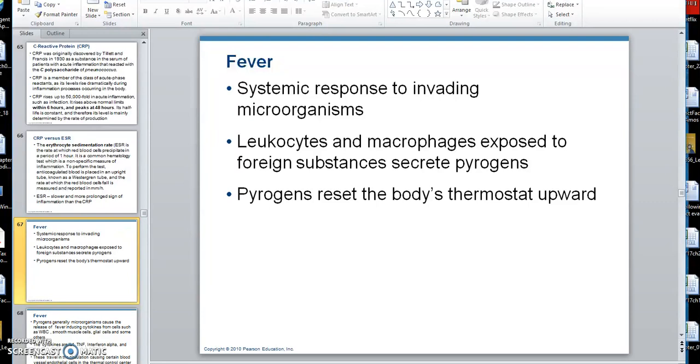In snakes, which are cylindrical and have a bad surface to volume relationship, they cannot maintain their own internal heat like we can because there's too much surface area. So they have to go to areas that are warm or cold, depending. Well, they induce a fever too, but they can't do it themselves. So if they need a fever, they will go to a warm environment.